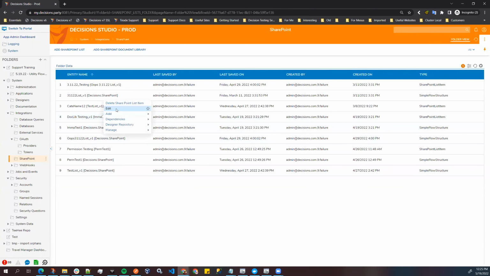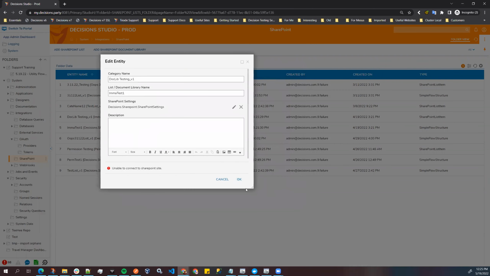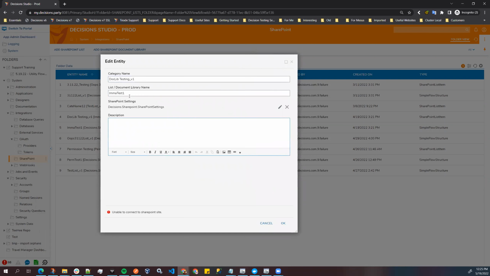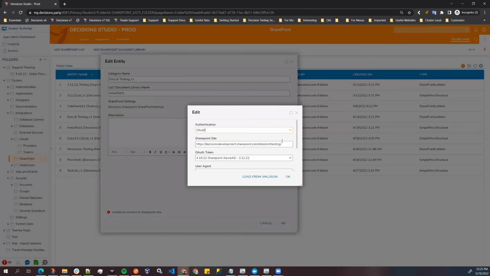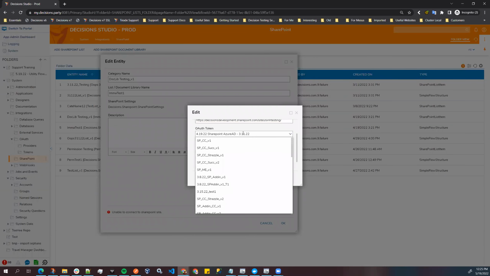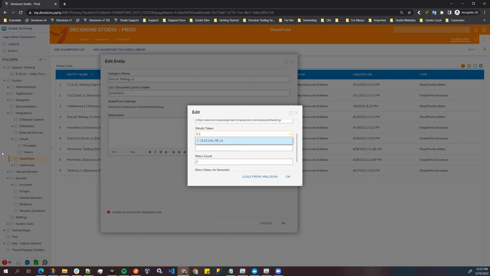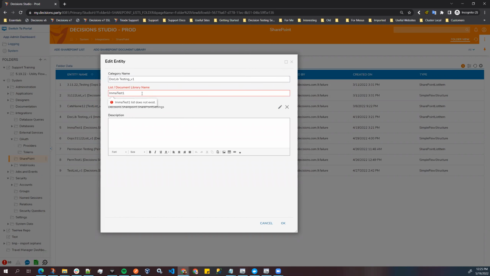That's fine. Just edit one of my existing ones and just swap it over to use the previous OAuth token. Definitely messed up my permissions at some point.